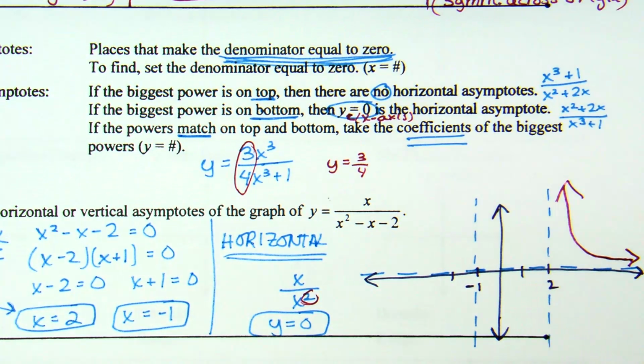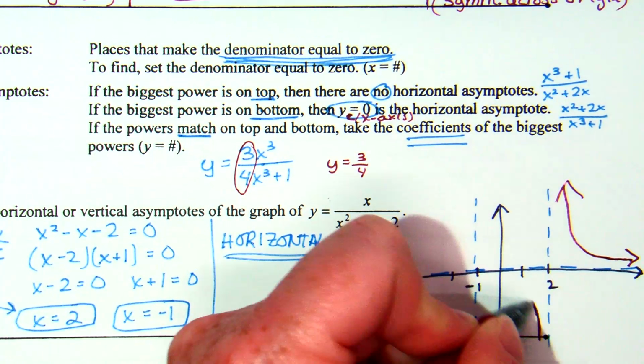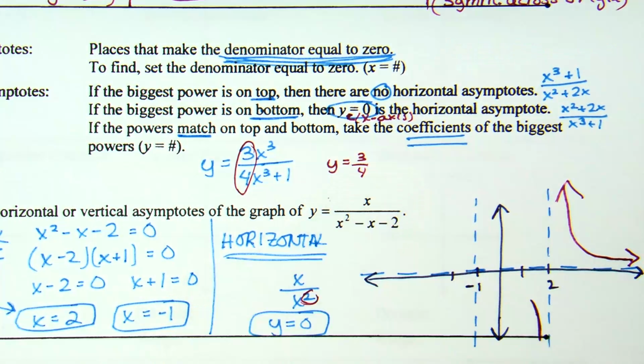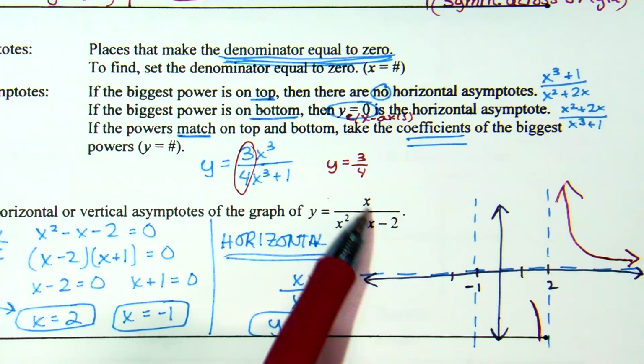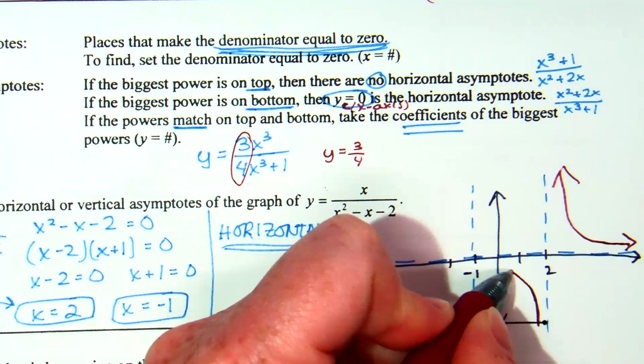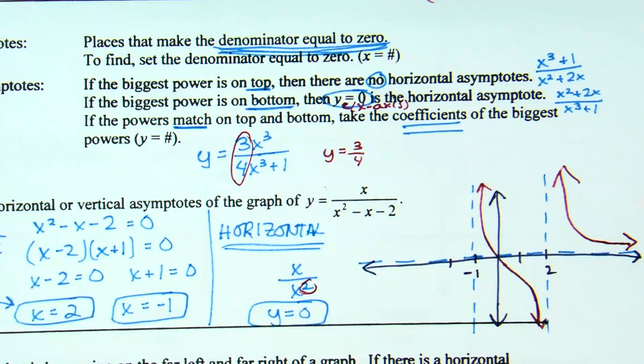I'm trying to think, how did I show this in the past? Okay, so what I know right here is that my graph's going to start down here. That's right. I'm just trying to show you the asymptotes more than anything. Now, something we'll talk about later is the fact that intercept-wise, if you put in 0 for x, this does come out to be 0. So this does go through the point 0, 0. Since it goes through the point 0, 0, there's an example of where it's crossing through.